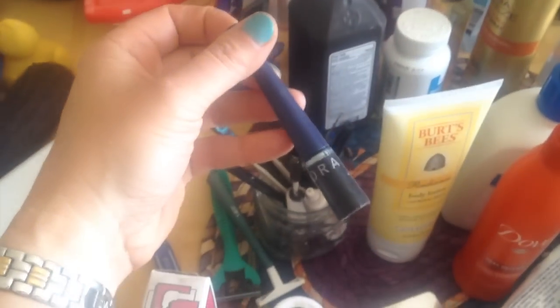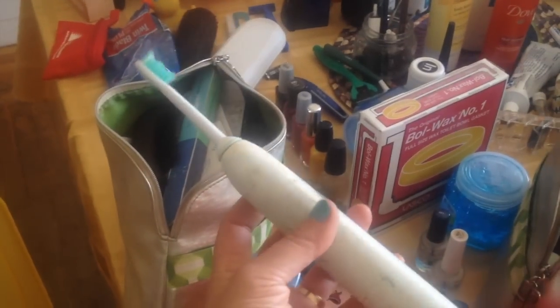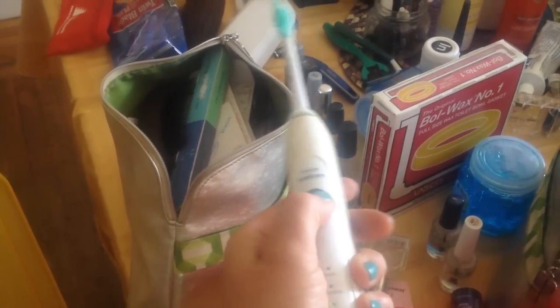This, every time I had used it, it flakes off. Electrolysis, very painful. This is a sonic hairbrush. It's dirty, it's gross. Whew. Apparently it works. Anyway, I've emptied out both of these little travel bags. So all these hair bumps I think can go because they're a little bit difficult to use.